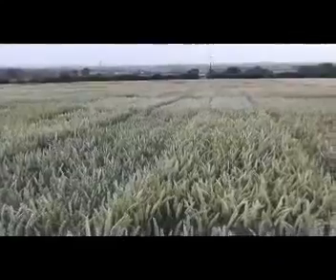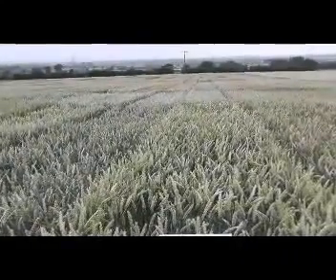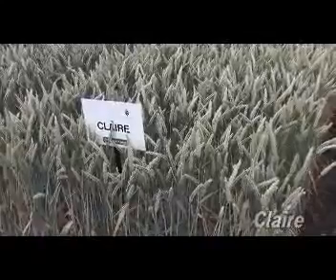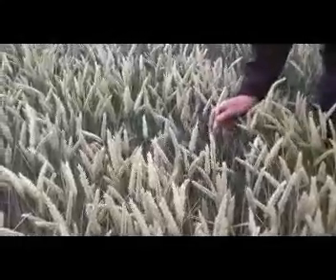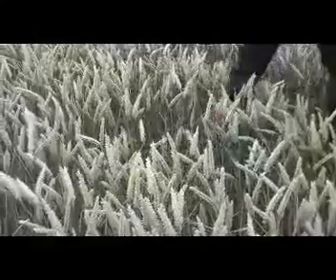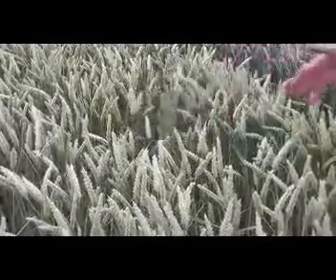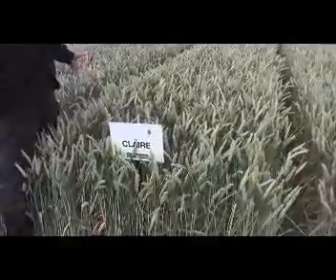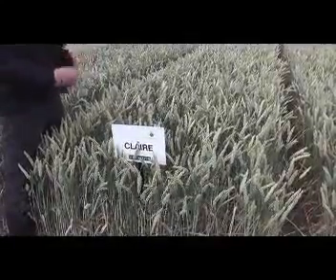The cost of production between the two — you only need half a tonne and you've not only paid for the product, you've got a return on investment. It is showing that there's a little bit more advantage to using the nutritional side. Still a wonderful performer — early drilling, huge tillering potential, responds very well to a low-input situation. But even here, with and without, you've got a huge amount of green leaf area being lost, the flag leaf is curled up, the canopy has almost disappeared. Not so much a disease issue, because this is a very robust variety. But from one side to the other, there's still an appreciable increase in green leaf area.